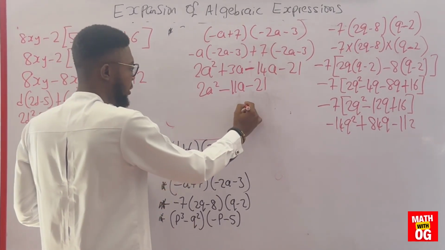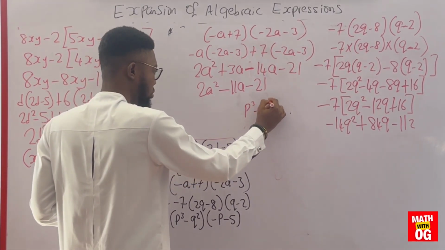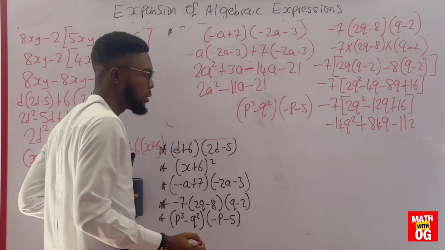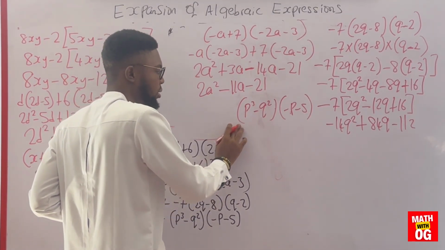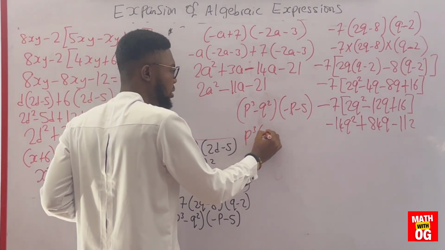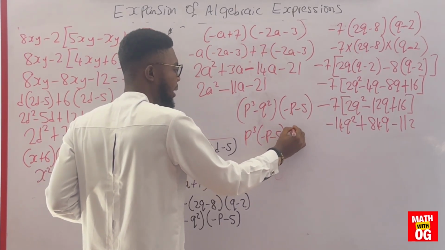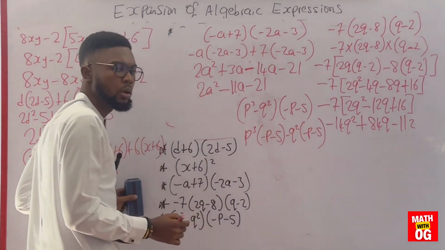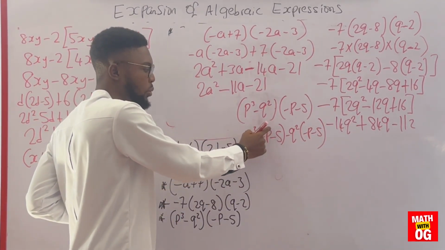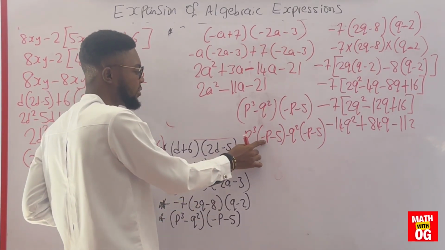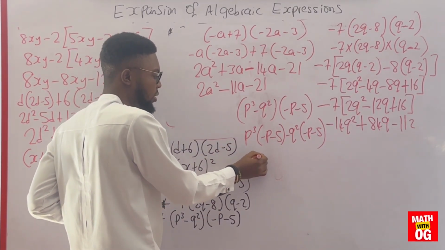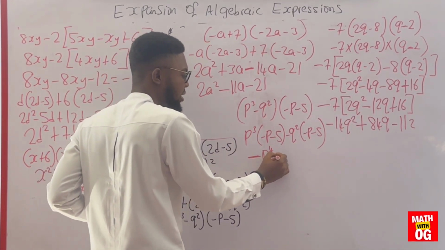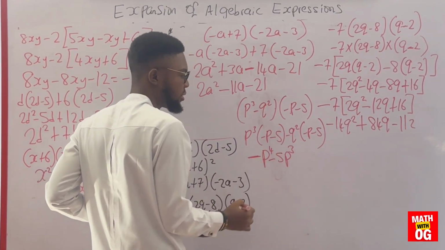we are told to solve p cube minus q squared, then the other bracket minus p minus 5. So let's open the bracket with p cube and minus q squared. So p cube will go into negative p, negative 5, and minus q squared will also go into negative p, negative 5. P cube times minus p. P cube times p will give us p to the power of 4. Then your negative sign times positive sign will remain negative sign. So this is negative p raised to the power of 4. P cube times minus 5 is negative 5p raised to the power of 3.